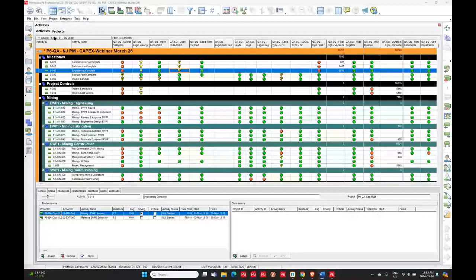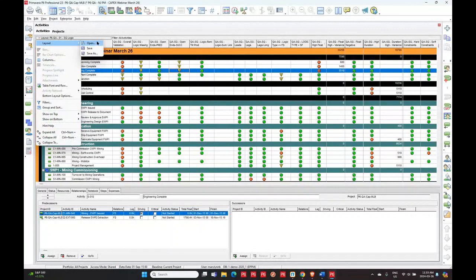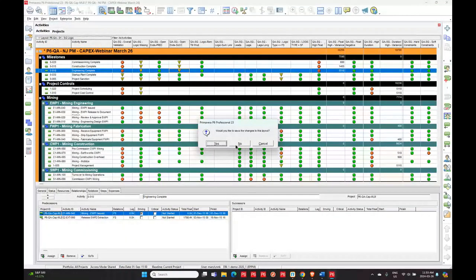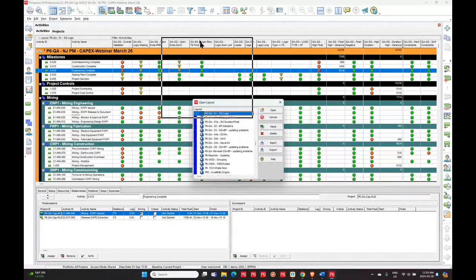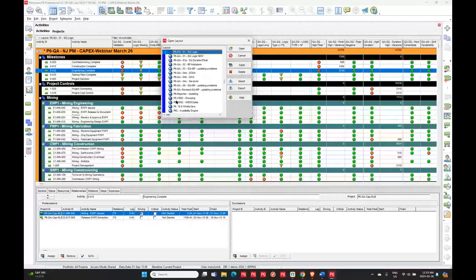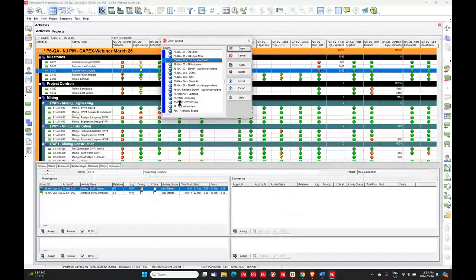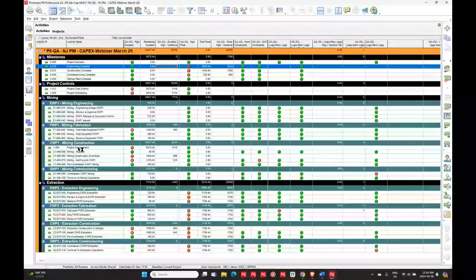So what I want to do now is I'm just going to go into another layout here in the actual file. And what I want to have a look at now, let's have a look at the duration and float. So you can use these layouts, or you can create your own if you have others that work better for you.